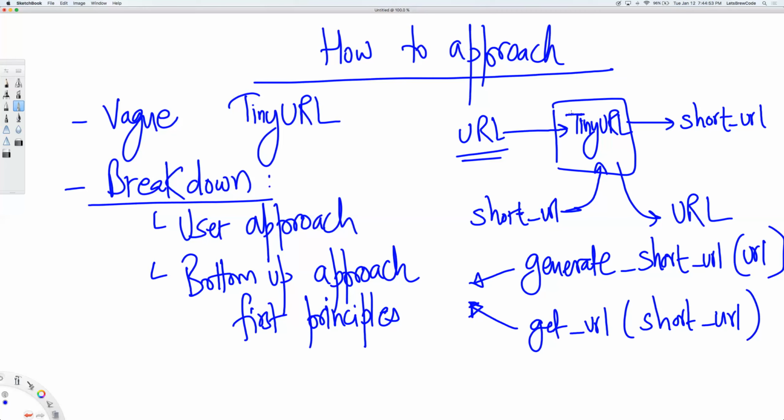And as we go along, you may be asked a vague question. For example, you need to design something like Uber, where you have an app and you have your location. Once you press, you need a cab. How is Uber going to locate the cabs in your vicinity and bring that cab to you? This is a vague question. Once again, by vague I mean that this is a very broad question. So you need to think from the first principles here, or from the user perspective, one of the two approaches, to really go through the technical details here.